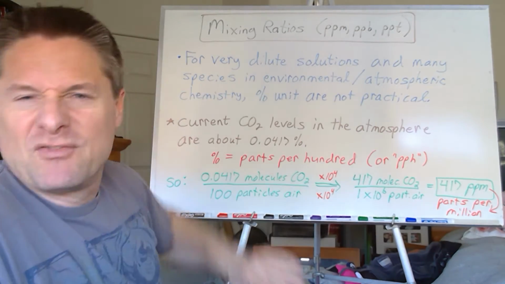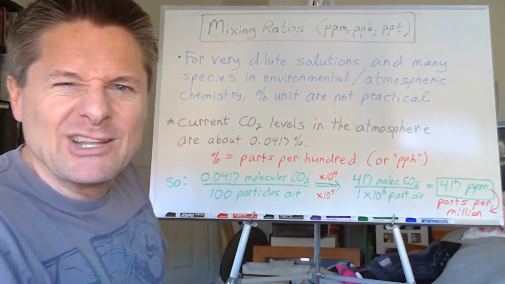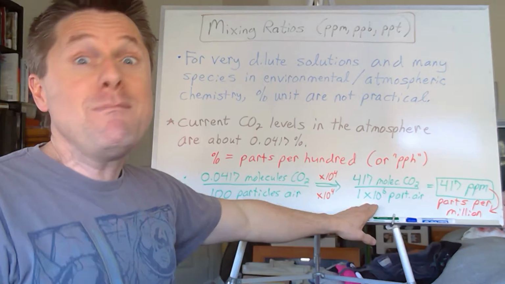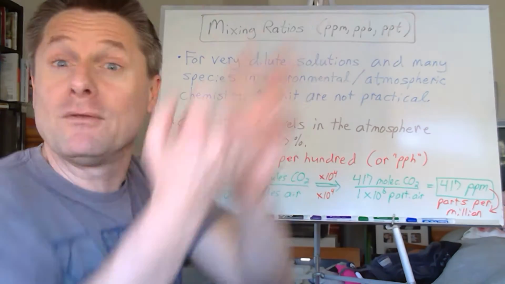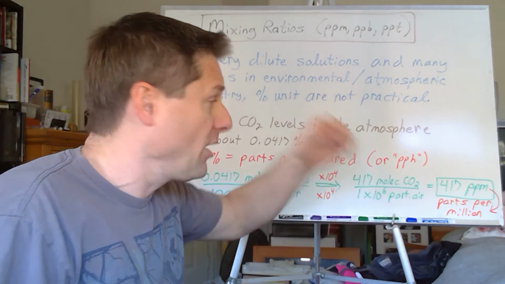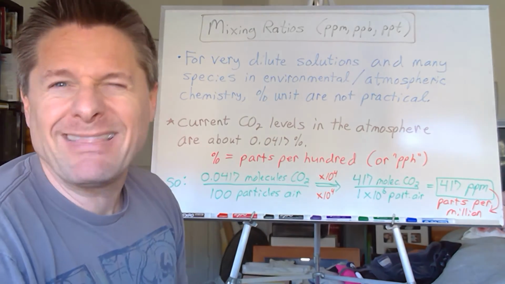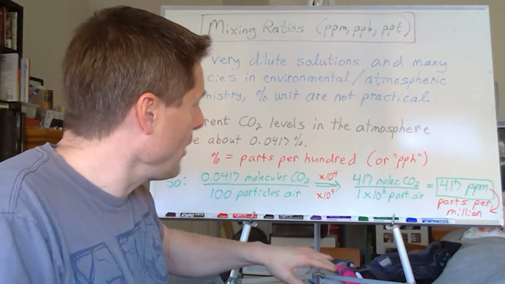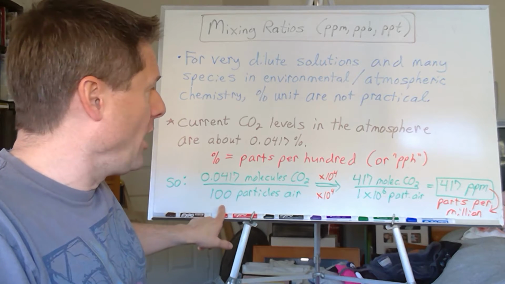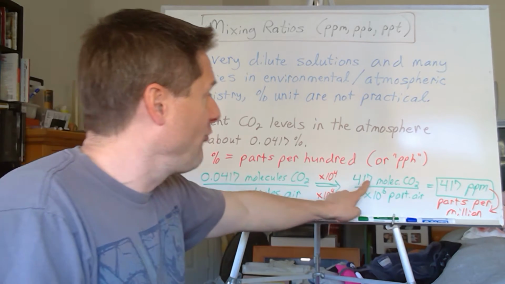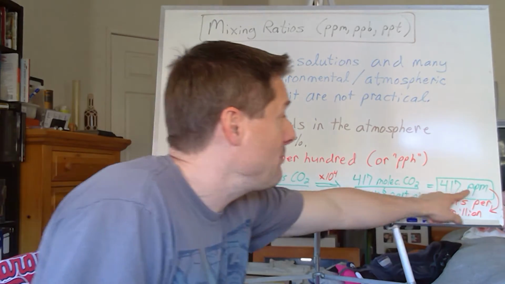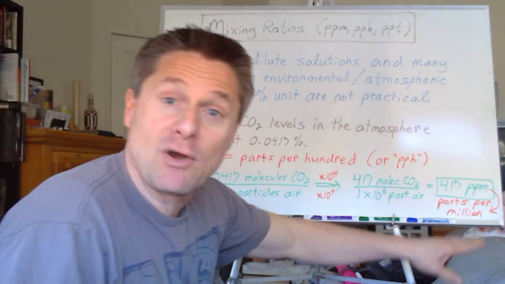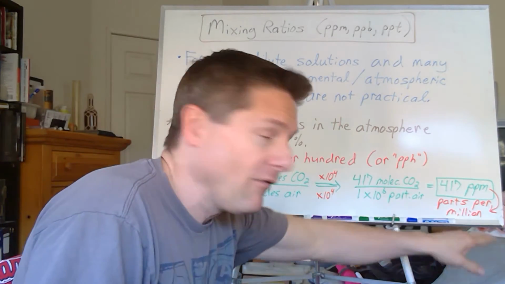That's why in atmospheric chemistry they call it a mixing ratio. We'll apply this to solutions in a second here. So this is a little bit easier to say. For every 1 million particles of air or solution, 417 would be molecules of CO2. That just sits better with me, right? Hopefully with you as well. So if 0.0417 over 100 is parts per hundred or percent, then 417 over 1 million would be ppm, or parts per million, right? Or if it was over 1 times 10 to the ninth, it'd be parts per billion. If it was over 1 times 10 to the 12th, it'd be parts per trillion.